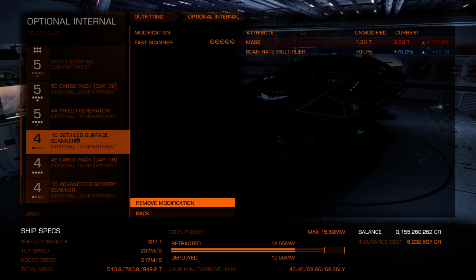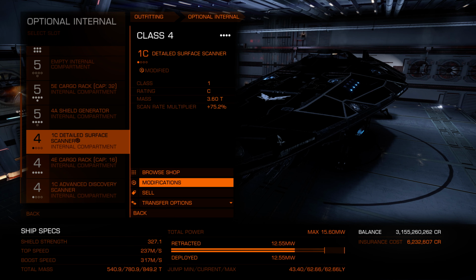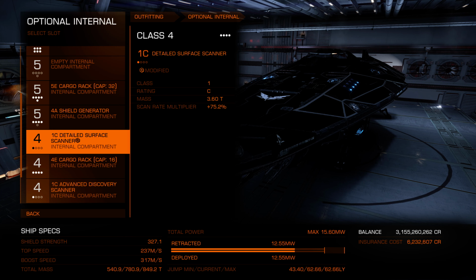It does add a little bit more mass to the ship. You're talking 1.3 tons to 3.6 roughly, so it's not a huge impact on the ship, but it makes the scanner much faster. Like I said, you could remove that and possibly get a little bit more range.